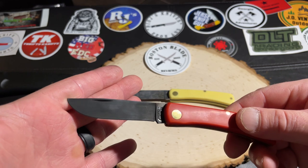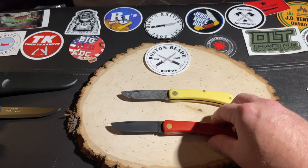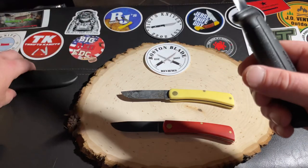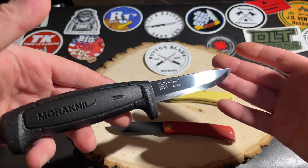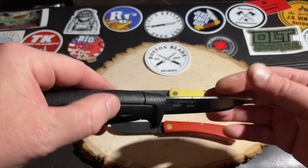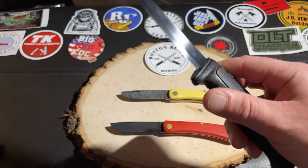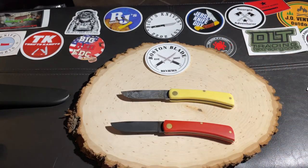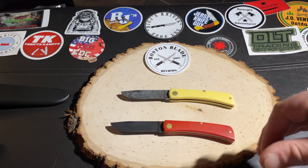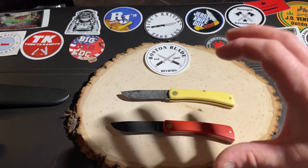Next, I'm going to be taking this Mora — I love the Mora knife — and it's carbon steel, so I'll be doing the apple cider vinegar forced patina on it as well. Remember, this also protects your knife from rusting, so it gives you added protection. Any carbon steel knife you can do this with — it doesn't need to be a specific knife. Just keep in mind this won't work on other types of steel like stainless; it works specifically with carbon steel.